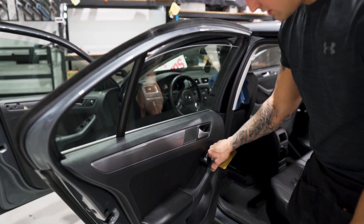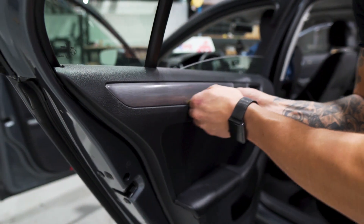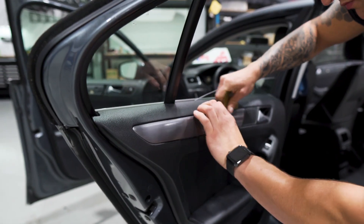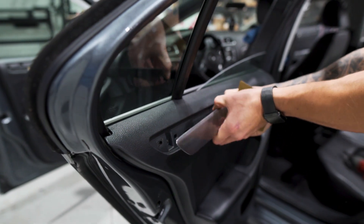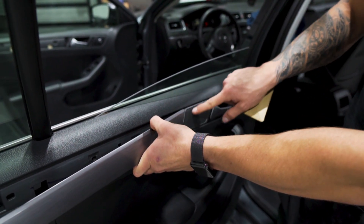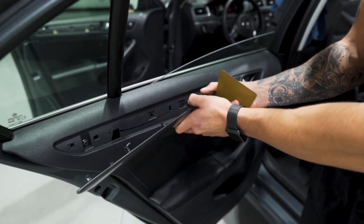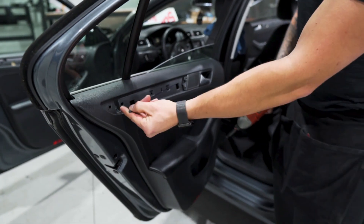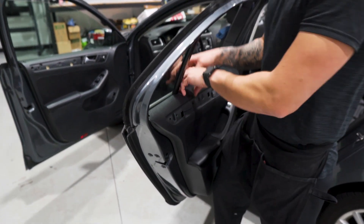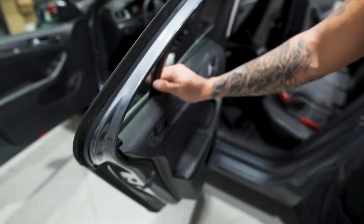The same exact thing with the back door. Roll the window down first since you're going to have to anyway. Stick the hard card between the door panel and the trim wherever it'll actually slide in — you might have to go from the top. Be careful when you come to the speaker area, because pulling too hard there can break the speaker piece off. Try to stick the hard card between there and pop it off that way. Typically the washer piece doesn't release on the back door — only the front door, it's embedded in the panel.